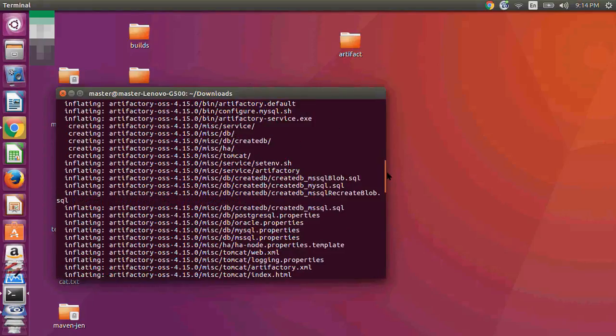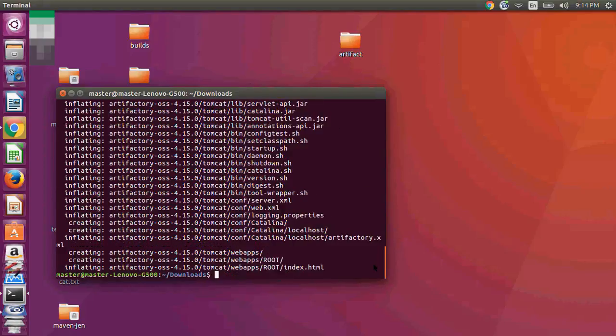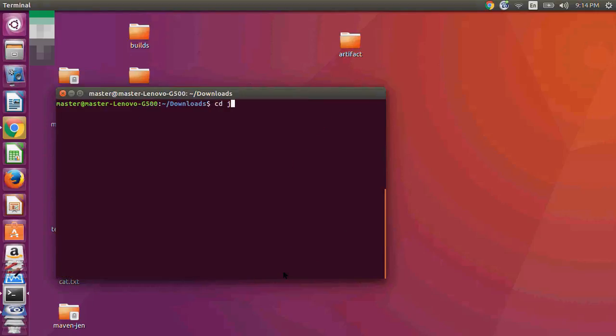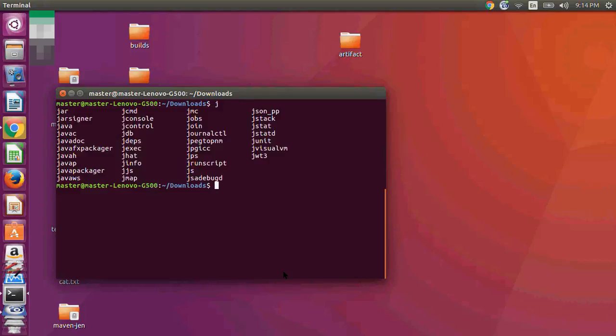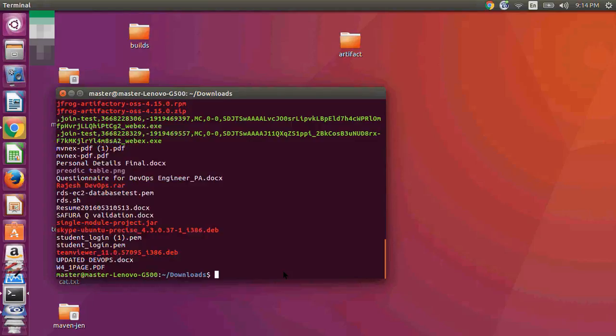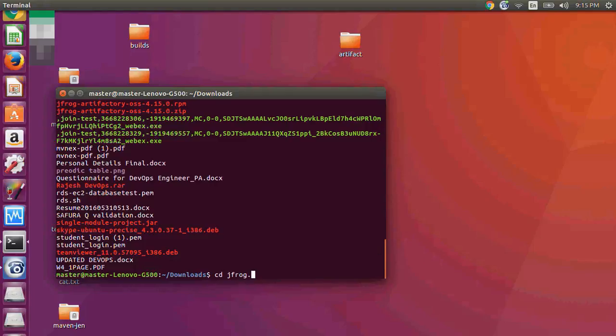What we need to do next is change directory to JFrog, whatever the package name is that we have downloaded.